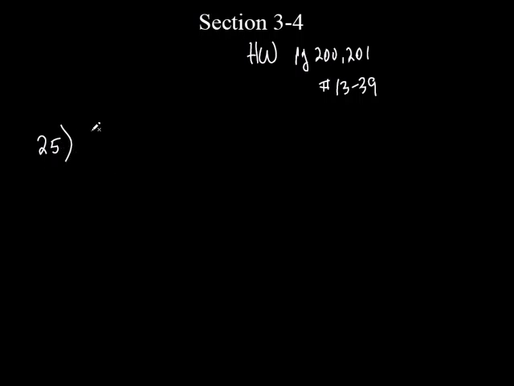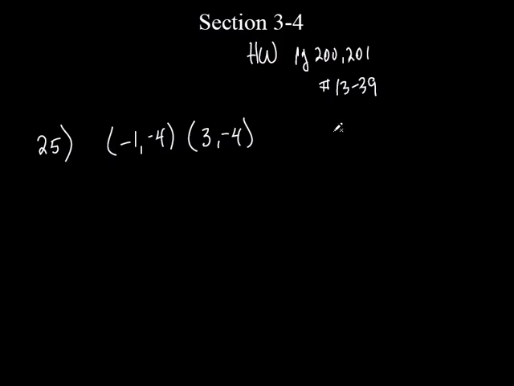Number 25. They give you 2 points, and they ask you to find the equation of a line in slope-intercept form. This is a real basic style problem. This is really important that you understand how to do this type. They give you 2 points, and you have to find the equation of the line. Now, make sure that you read carefully what form they want the equation of a line in. Sometimes they're going to say, I want it in slope-intercept form. Sometimes they're going to say, I want it in point-slope form. This one in particular says slope-intercept.